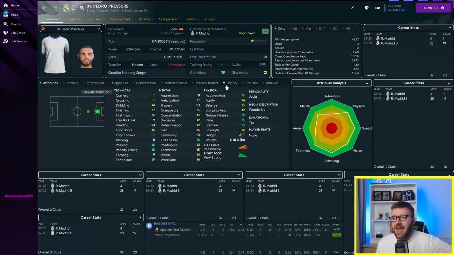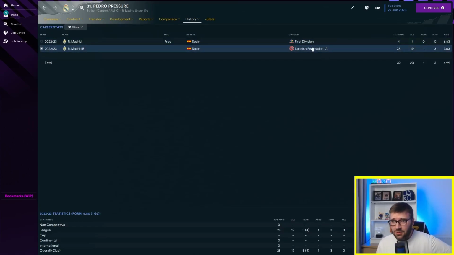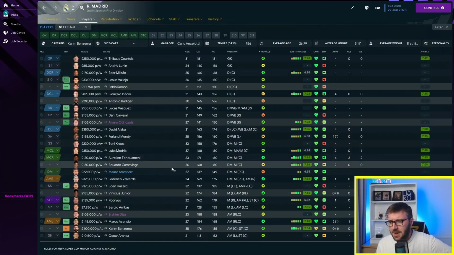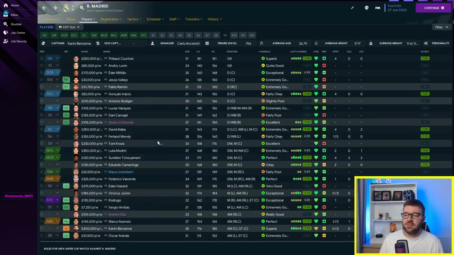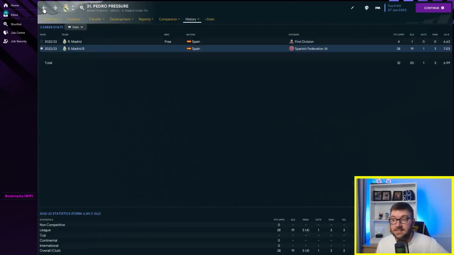Pedro has gone to Real Madrid and he wants to leave to get into the national team setup. A forward at 165 hasn't managed to get into the Real Madrid team at all. 4 games, 3 of them off the bench, playing for Real Madrid B. I can understand why he wants to leave. I mean, yes, Real Madrid have Karim Benzema, but who else they got up front? Oscar Aranda? What's he there for? Sorry, Oscar. Get out. Rodrigo can play up front. And that's it. You've got two players that really could arguably play up front instead of Pedro. Well, he wants to leave to get into the national team setup.